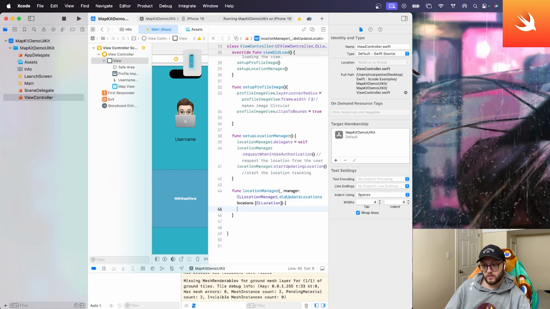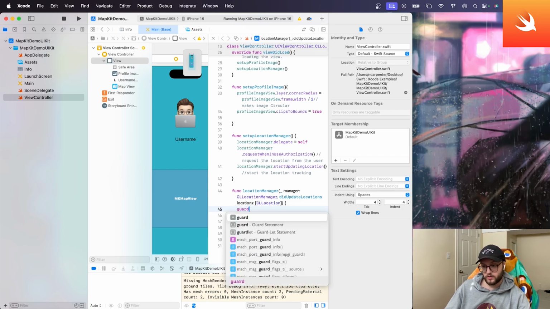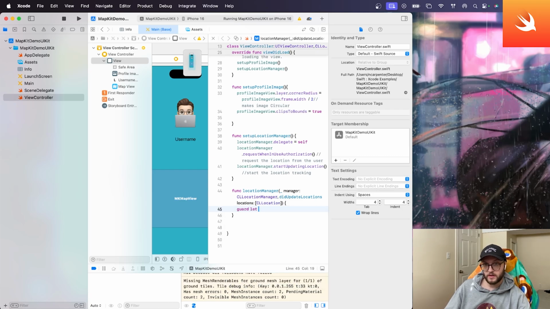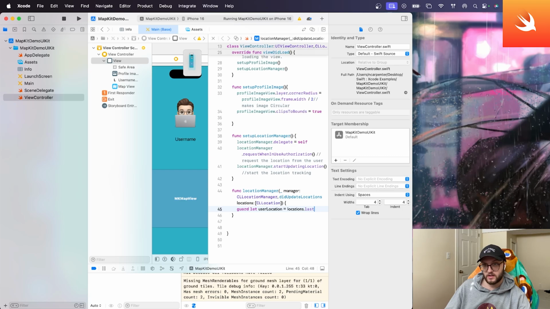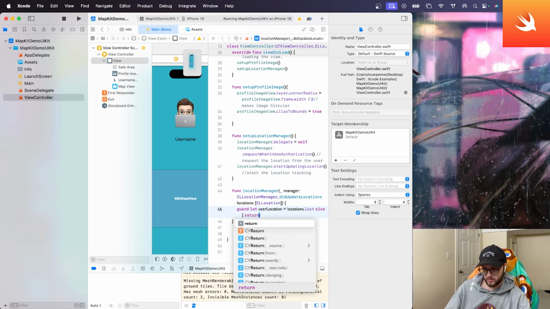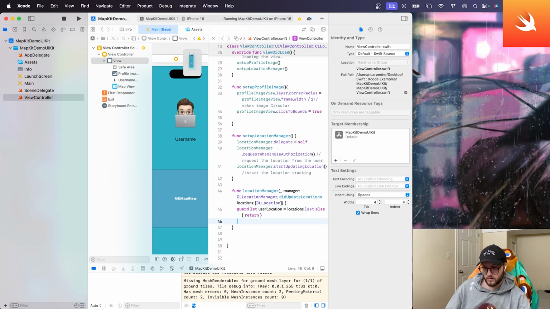What we're going to do is use a guard statement here: guard let userLocation = locations.last else, and then we're just going to return. Cool.